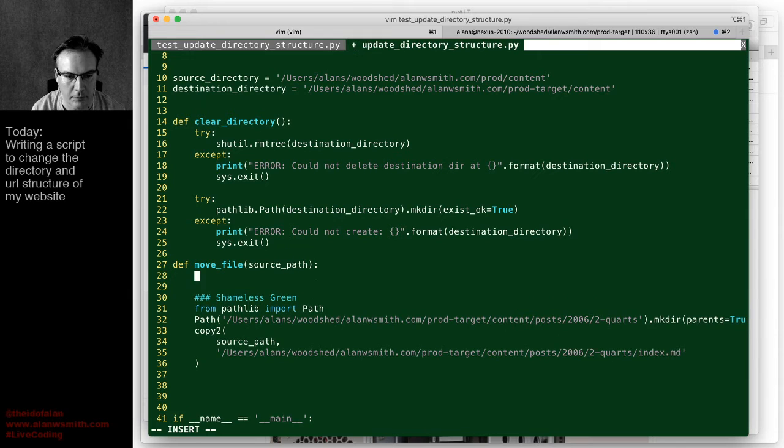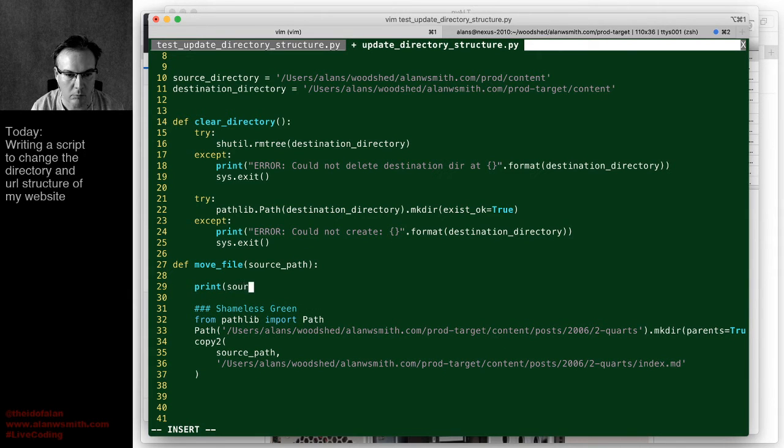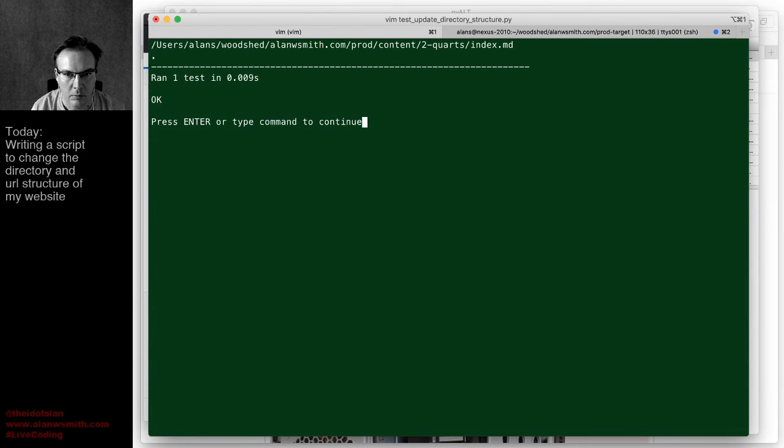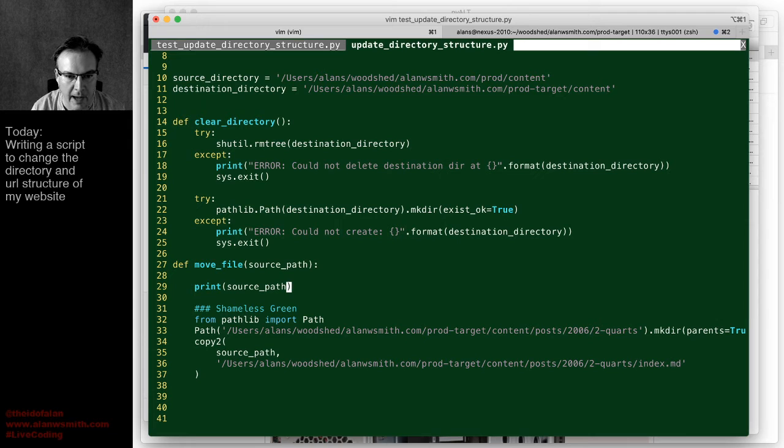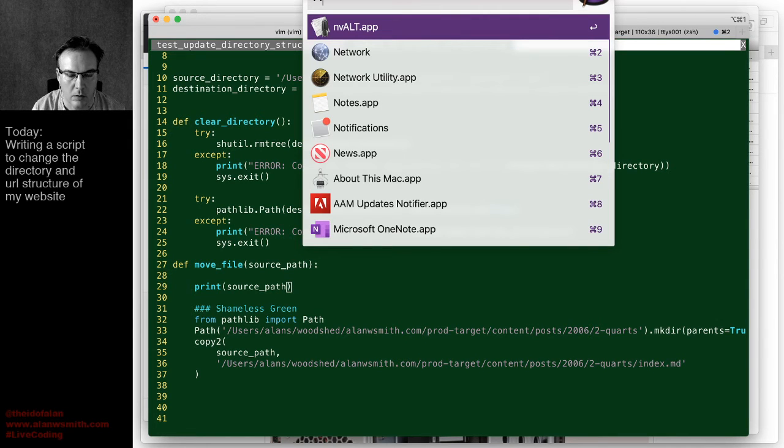So let's do this. Print source path. I just want to do that for now. Right? And with that, what's the right way to do this?